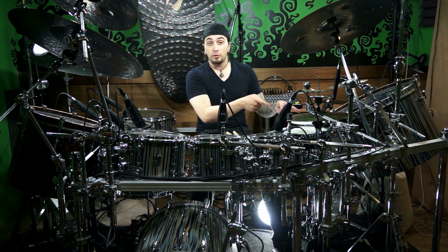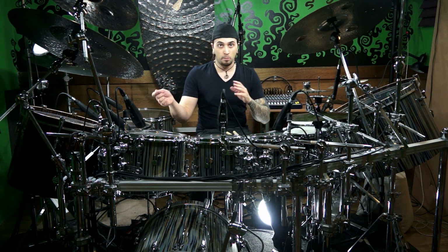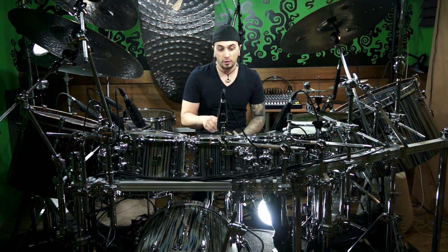Nothing to it, right? Okay, so now here's where it gets a little tricky. We're going to go from having two notes for every one of those with our right hand to three notes for every one of these with our right hand. I'll go back and forth just within a bar, nice and slow for you.